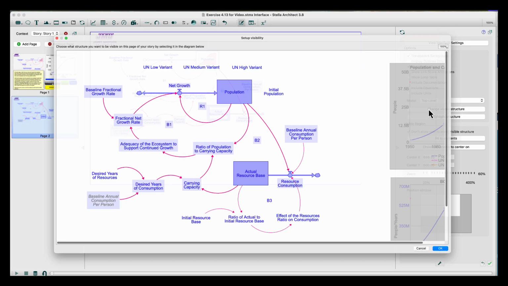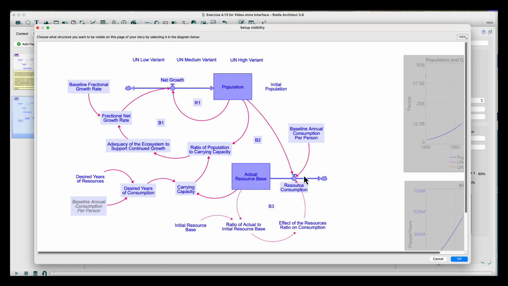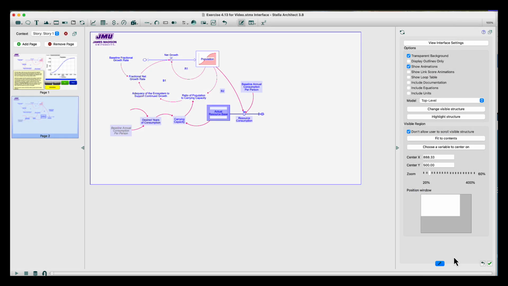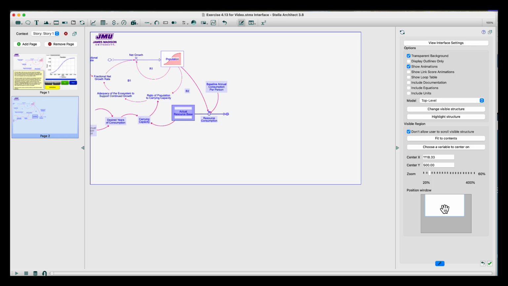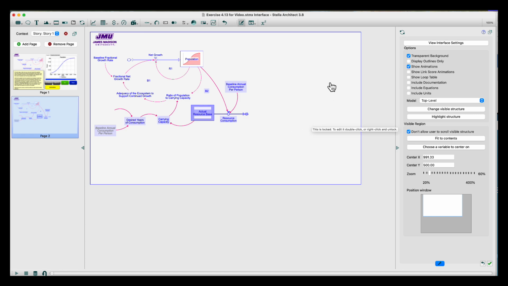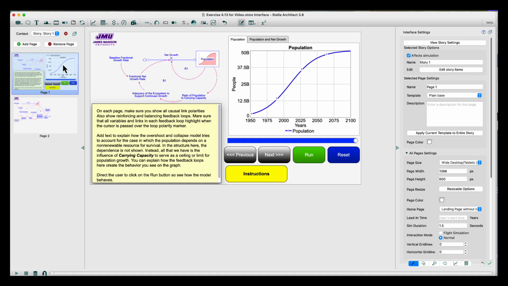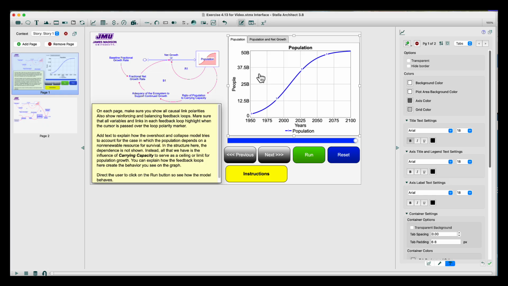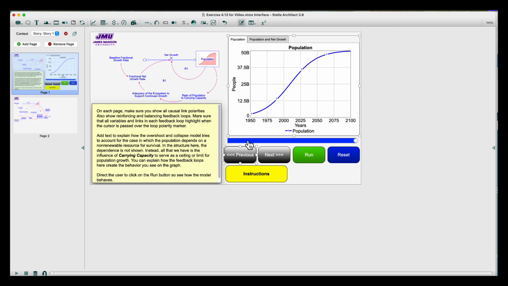I'm going to go to change visible structure, and I will click on this link. I will click OK. And I'm wondering if I can move this stuff over just a little bit. So I'm grabbing this position window here to move things over, and there I go. I can have room for my box here. And the other thing, or for my graph, sorry, I think I'm going to want to use the same graph. So I can go to the left and click on this, and I'm going to hold the shift key, and I'm going to grab all this stuff. I want it to be the same.